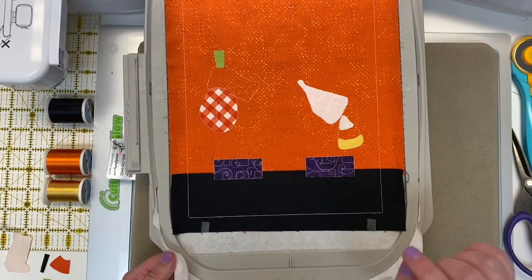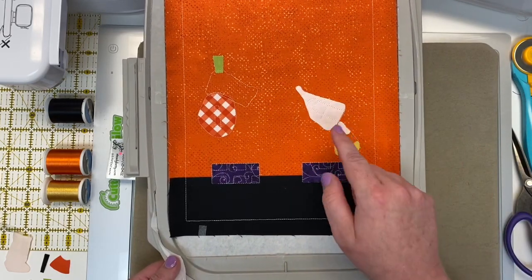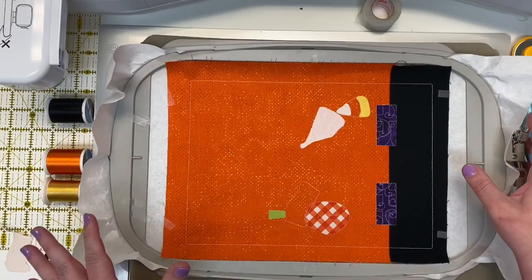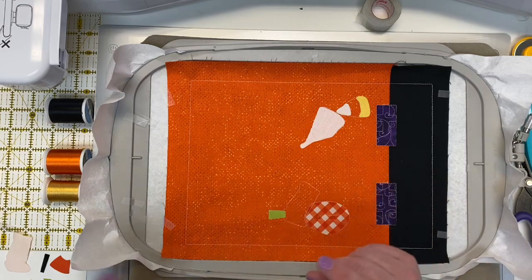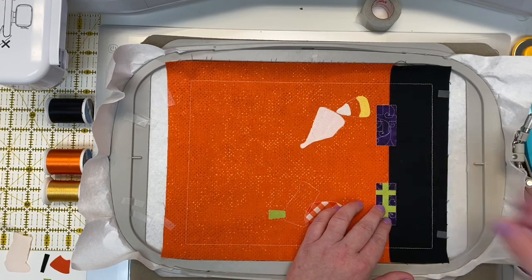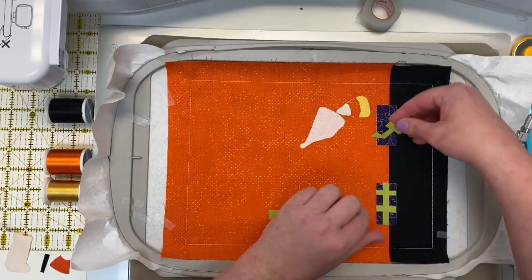Okay, so we have another round of applique pieces, and you're gonna start to notice now we're getting to the actual mummy pieces. So we're gonna pay special attention to the overlap and underlap. We're gonna start with some basic pieces and then move into the arm area, okay? So just go with me step by step because there are like 20, 30 pieces of layers. So I'm gonna make sure we all get it right. What I'm gonna do first is start with the cute green accents on the base. There we go. And then let's get this one in place.